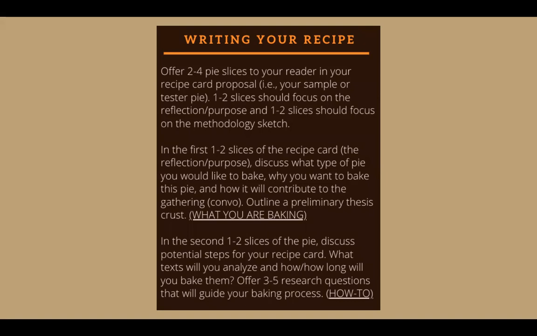In the second 1 to 2 slices or paragraphs of the pie, discuss potential steps for your recipe card. What texts will you analyze, and how long will you bake them? Offer 3 to 5 research questions that will guide your baking process. Now, this is going to be your methodology sketch section, as a reminder, right? And so this is going to be your how-to as opposed to the what you are baking.